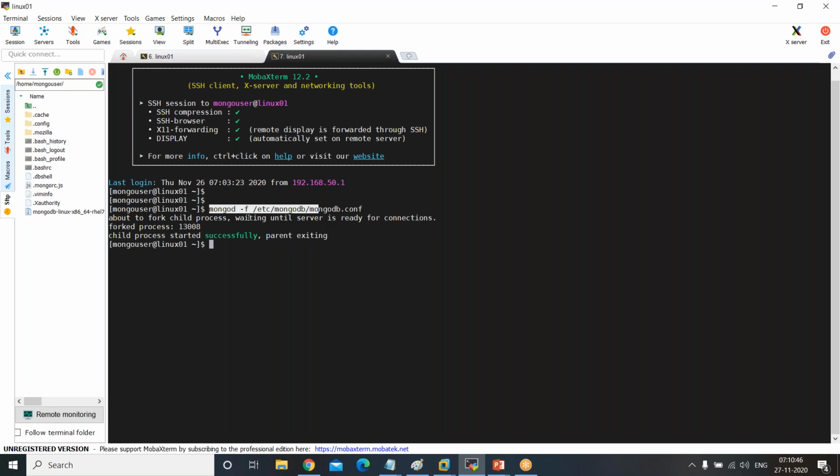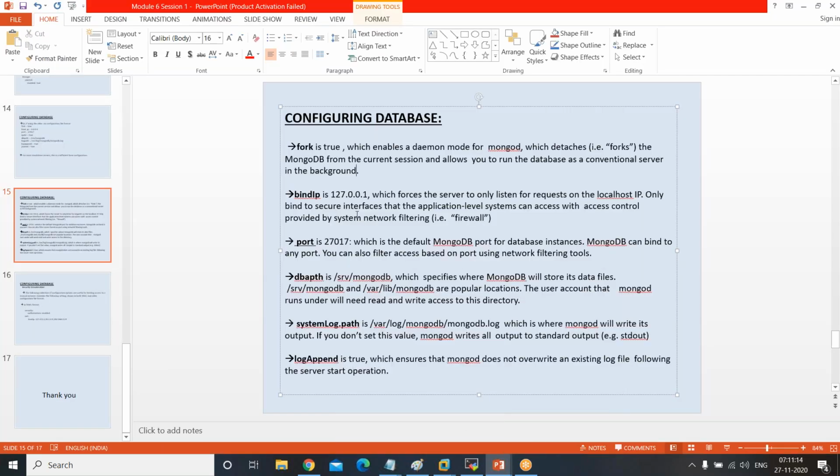If I use the fork, it goes and runs in the background. You are asking the service to run in the background as a child process. This is my session, it's a parent for this. Within the session, I'm starting one session in the background. So once the background process is created, it just stops mine. So you're asking the Mongo to run in the background by using the fork. Okay, got it. It must be given, else it won't run in the background.